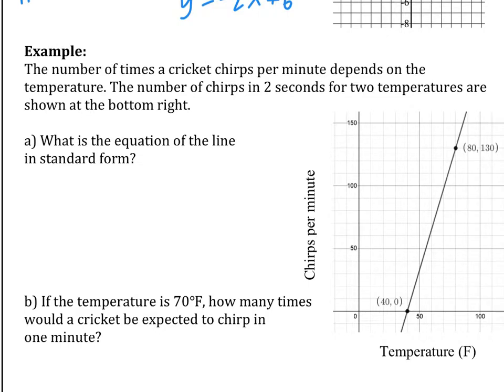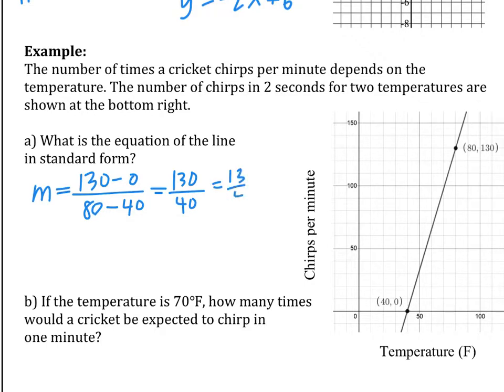Good, find the slope. All right, no calculator, okay? No calculator. We got to work with fractions this time. So y2 minus y1 over x2 minus x1. 130/40. Can I simplify that? Yes. What does that become? 13/4.